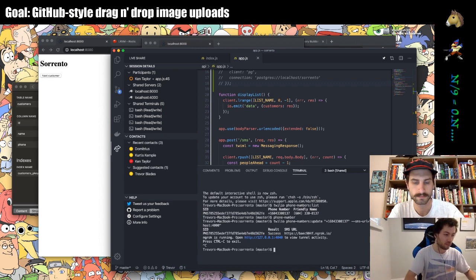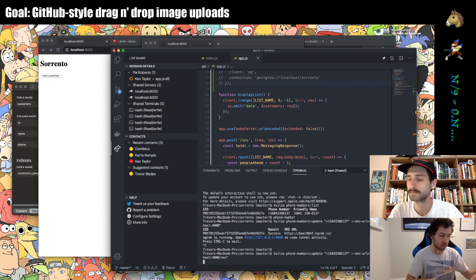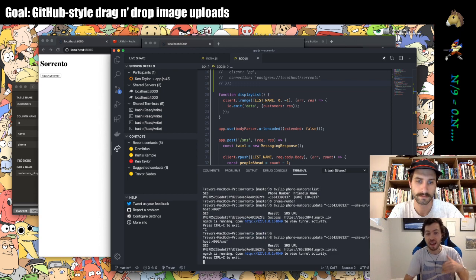Oh, I know what went wrong. I misconfigured our Twilio web tunnel, so we have to point it to the /SMS route. Once that gets set up, I'll try firing this text off again. Twilio will receive that text and then send a webhook to our little local SMS route that we have set up.